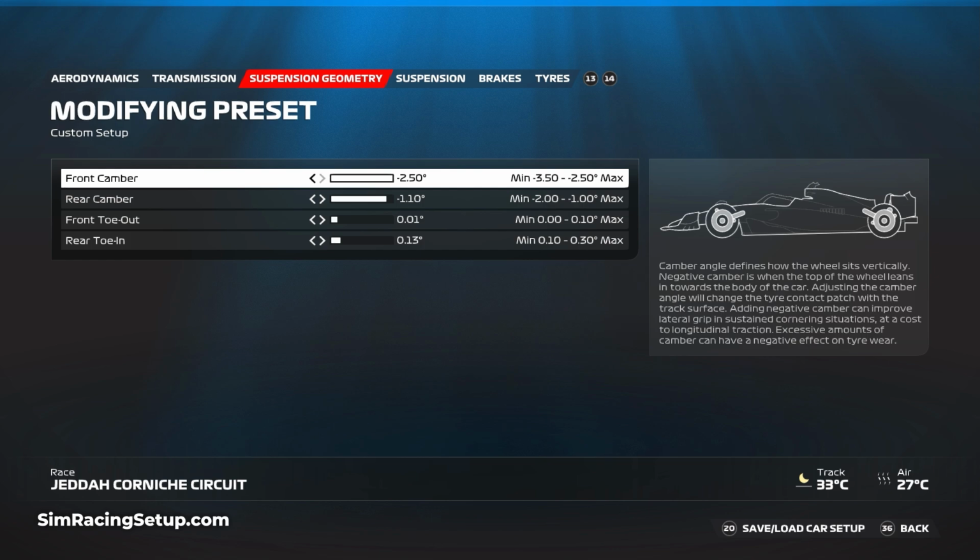The suspension geometry can be set to our usual approach of almost far right on the camber and almost far left on the toe. I've set the front camber to -2.5 and the rear camber to -1.1. Then I've gone and set the front toe to 0.01 and the rear toe to 0.13. Tyre wear isn't too much of an issue with this setup, even when I tested it in a full distance race, so you could even be a little bit more aggressive on the geometry setup if you prefer.